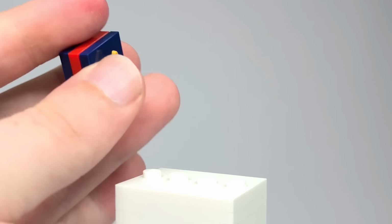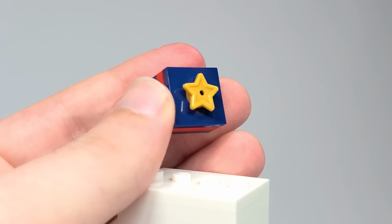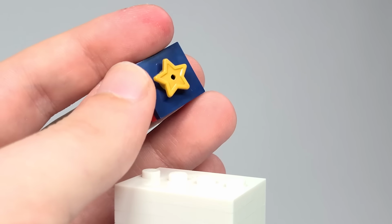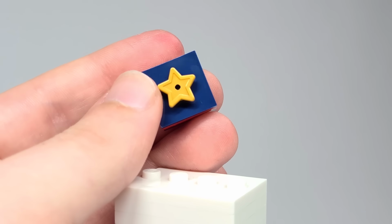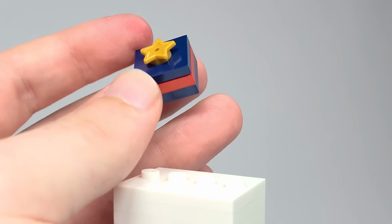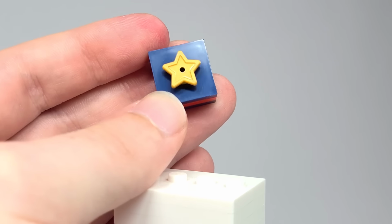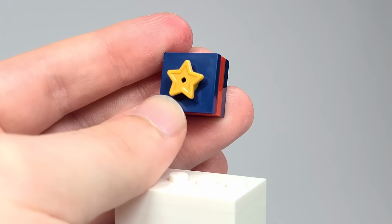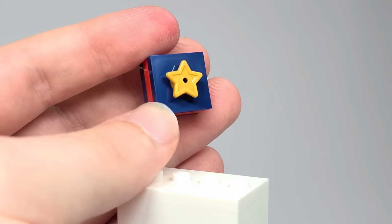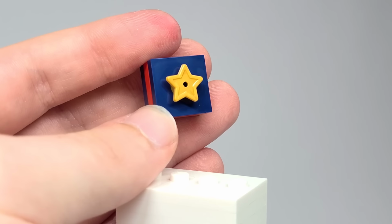Again, I saw a lot of people say, then why is the star golden? Well, then I ask you, why is it dark blue? So you've got a problem with the star being golden and it not being Captain America because of that. Well, I have a problem with it being dark blue. So we both have one color off to make it one of them. But guess what? There's a great middle ground of, who cares? It could be literally whatever you want. It could be someone else completely different than the two characters.